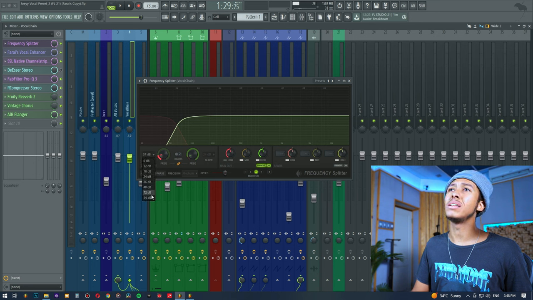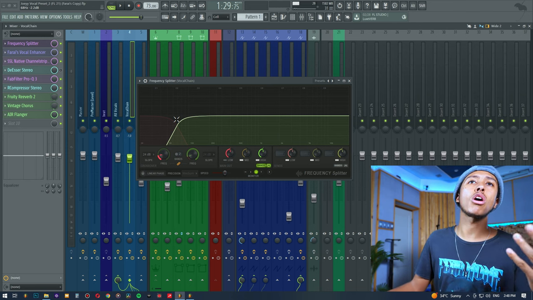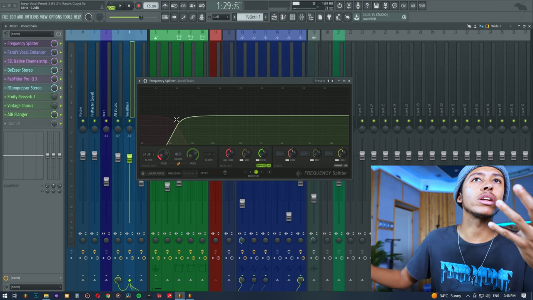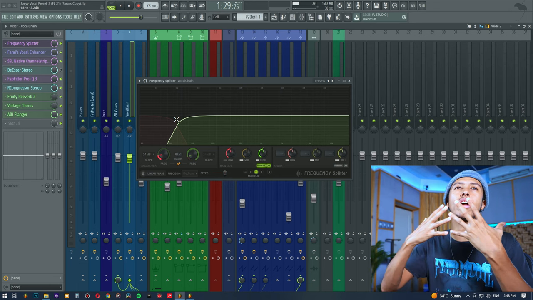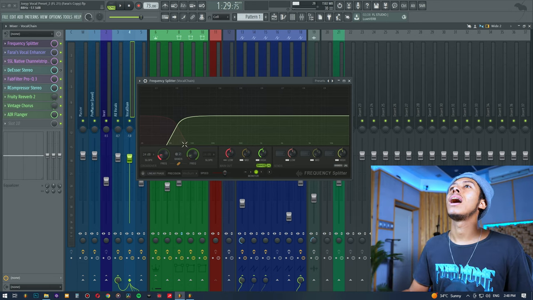The sharper you go, the more digital it sounds, and you can really hear the high passing. You don't want to hear that, right? So I put it at 24, and then I've just rolled it off at about 90 hertz. That way I'm going to get rid of all that mud, all of that proximity effect, because when you are recording a song like this, you're definitely going to want to be nice and close to the mic, just so you can really get that upfront raspiness. Roll that off, and that's good to go.